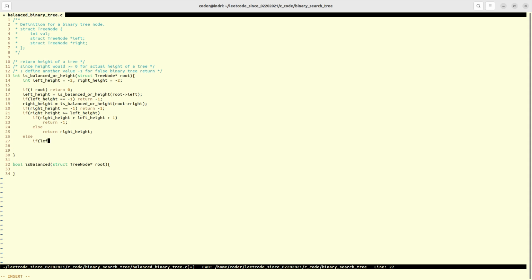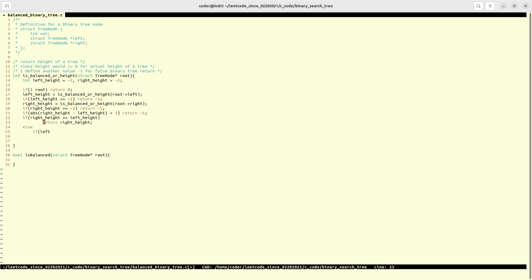Else if left, maybe I could do similar logic as above, but I could simply do ABS of left height minus right height greater than 1. In that case, we just return -1.